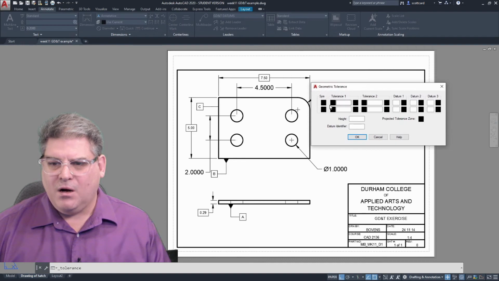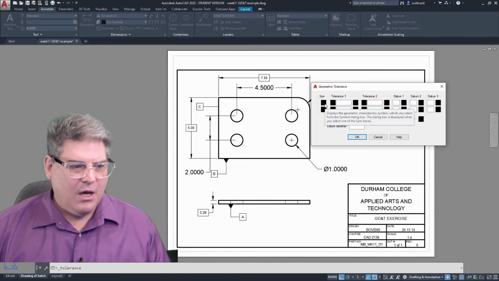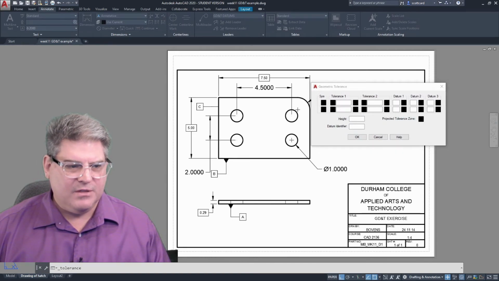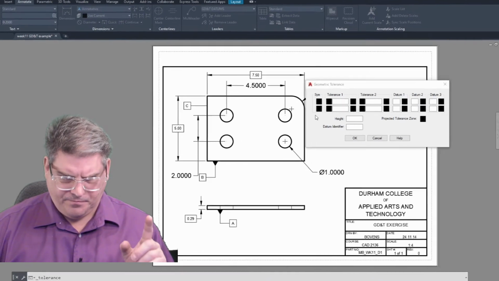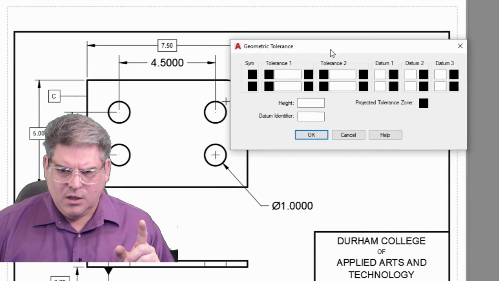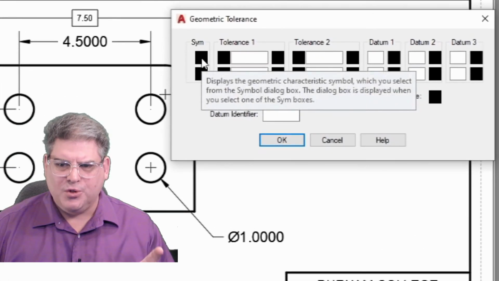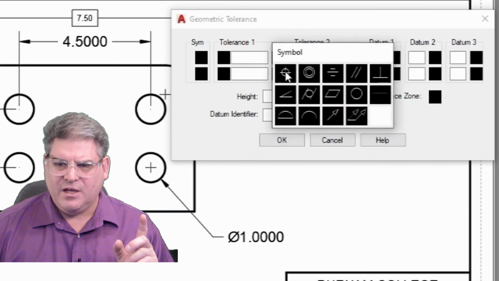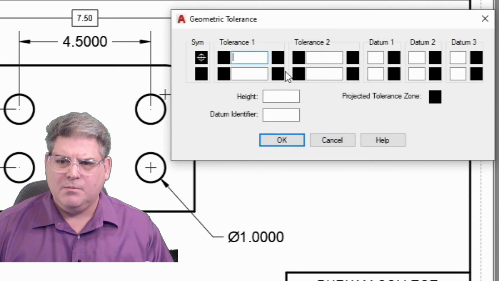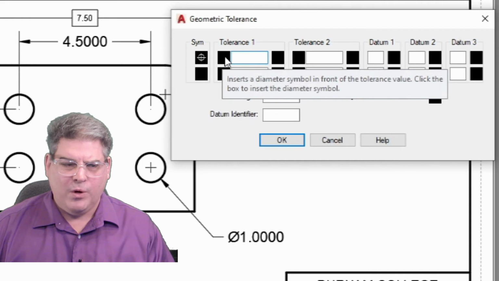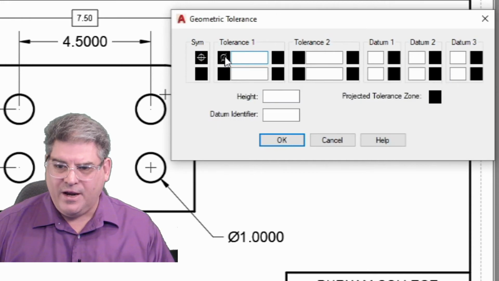And in this case, we want to set the toolbar up very specifically. The first thing is to choose the symbol. In this case, the symbol is going to be our position. The second thing is that we want to set diameter. You notice it toggles diameter.